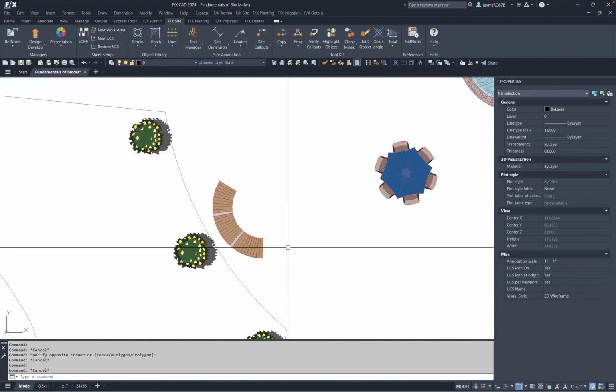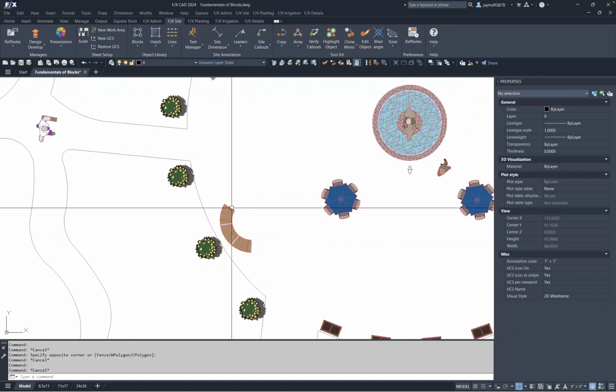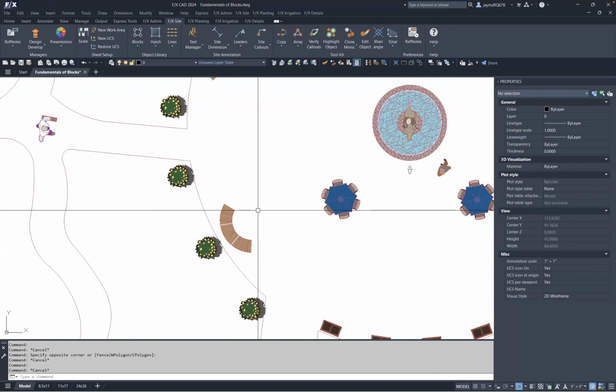So let's go ahead and use this exploded block as an example of how to save or create a block. At this point in the discussion, there's kind of a fork in the road. There's going to be 2 different scenarios that are very common. The first scenario is you've created a drawing and you're starting your block creation from scratch. The other scenario would be you working from a block or a drawing that has multiple things in it like this, where I don't have just this bench, but I have other objects. It's in context. It has some sort of additional information in the drawing. So if you are a person that has a master template file with all of your blocks in it, this will apply to you too.